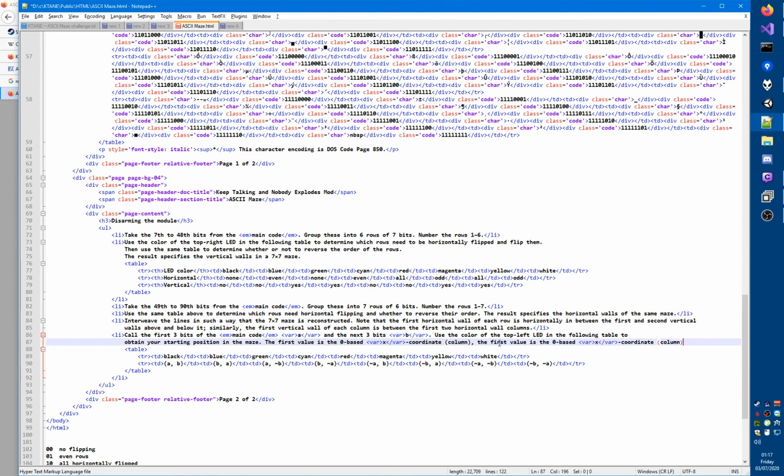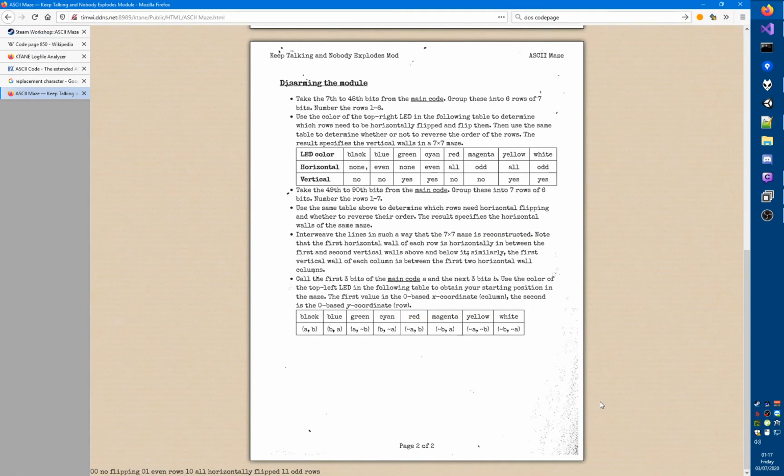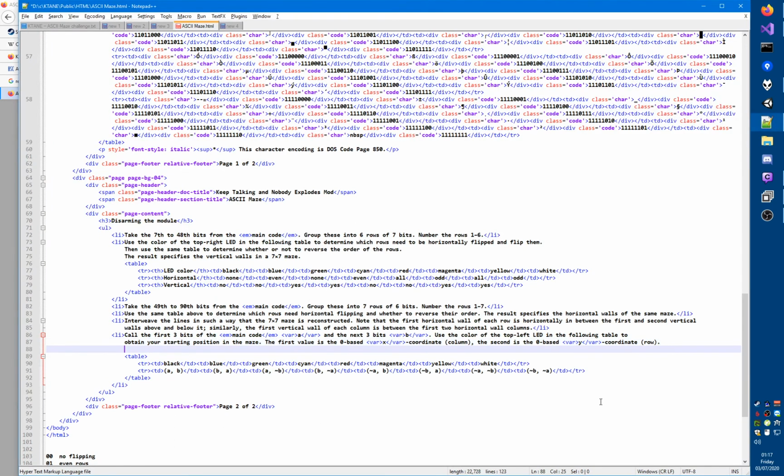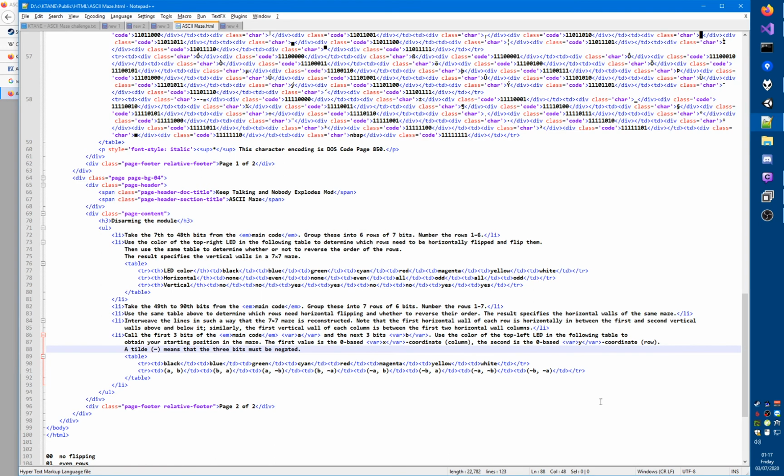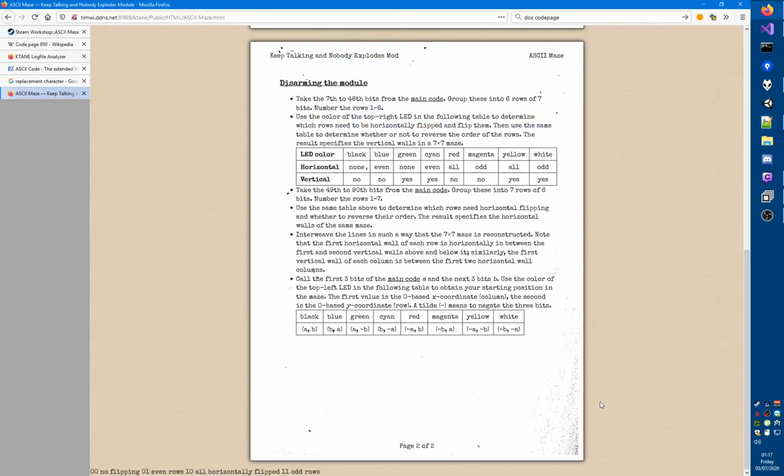The second is the zero-based y coordinate row. A tilde means to negate the 3 bits. That saves me 1 line.